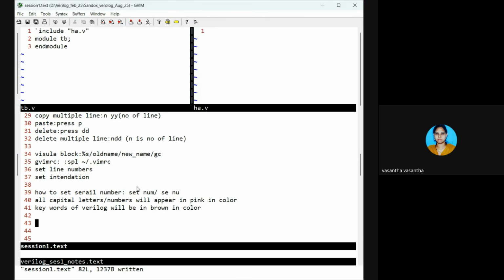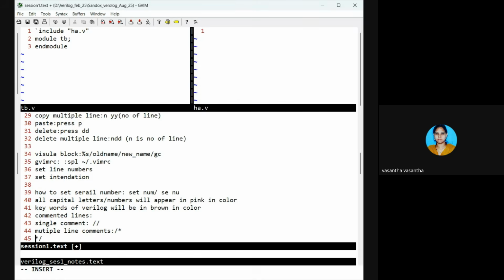Commented lines will be in comments color. Two types of comments, right? Single line comment. What is a single line comment? A single line comment is the double slash. Multiple line comments: slash star, star slash.